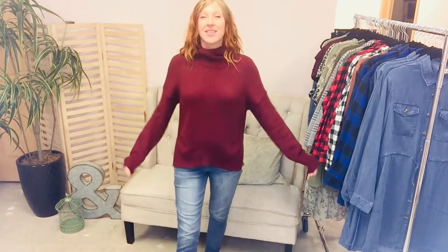Now let's just take a peek at this turtleneck I have on, because it's one that we have in the store. It's absolutely beautiful. It's one that might not hang the best because it is a drop sleeve. Sometimes when we get a drop sleeve, they don't always hang the best on the hanger, so they're not maybe as attractive until you try them on.